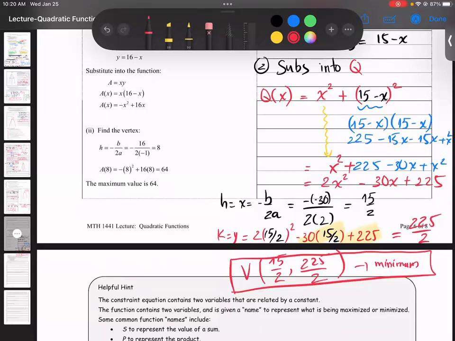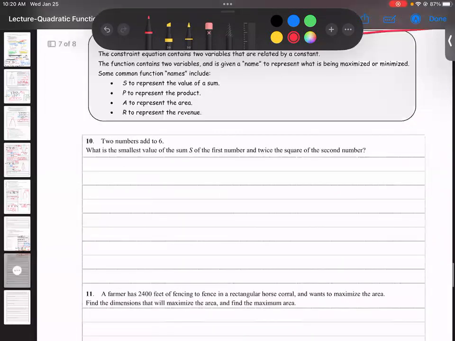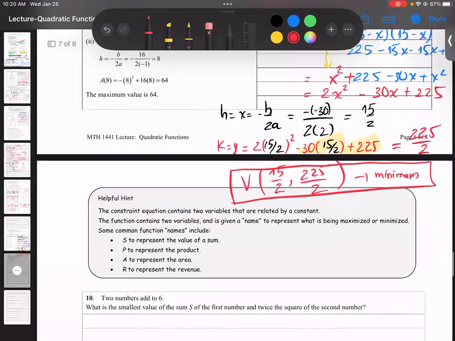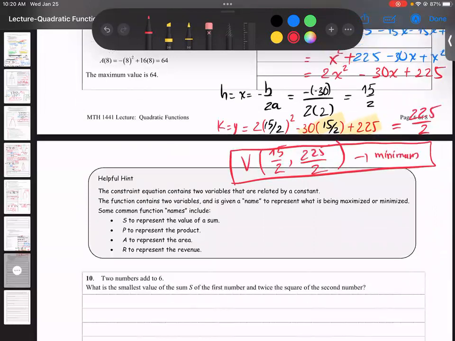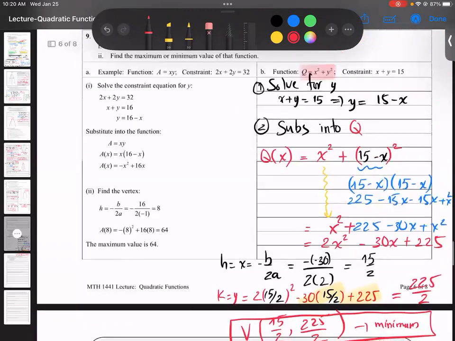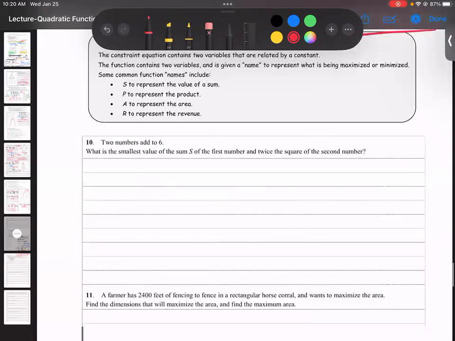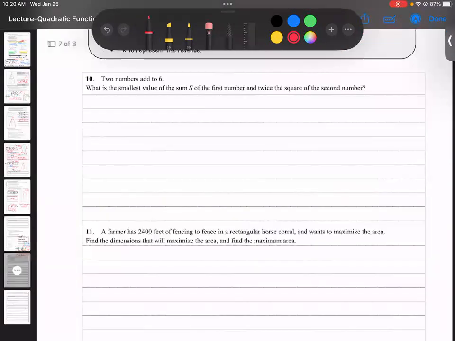Why am I doing this? I'm doing this because I'm going to introduce to you an application problem using a constraint. Your job is to recognize which one is the constraint and which one is the function. I think it's the hardest part. These are not bad, right? It's just computation. The only mistake that you make is probably arithmetic. But in the real world, you're gonna have to know which is which.